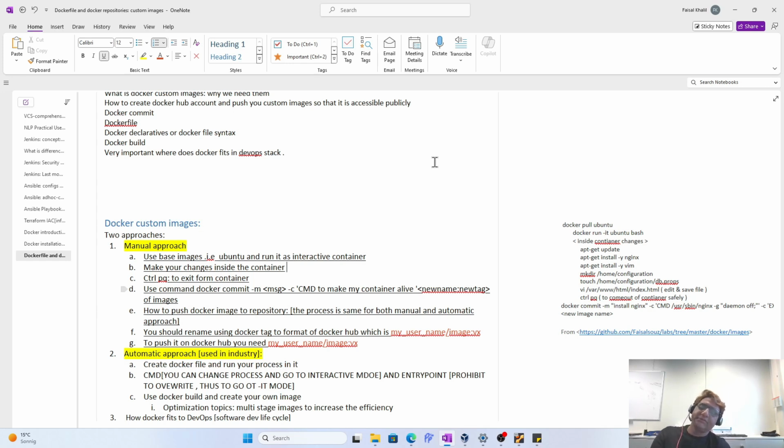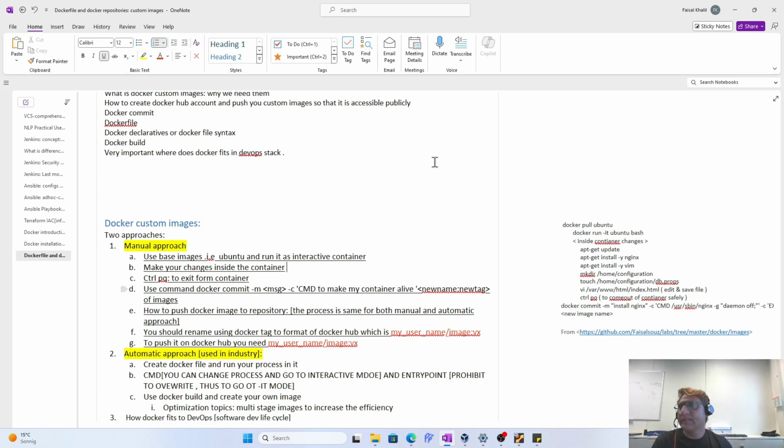Now, the second approach, which is actually mostly adopted in the industry and very important in the DevOps world, is the automatic approach. And the nuts and bolts, a very important step to carry out when you're creating any automatic approach for Docker custom image creation, is that you always have to work with Dockerfiles. What does Dockerfile mean? A Dockerfile is simply a file which gives declarative commands created by Docker. This is not a language, you can say. It is very easy. The good thing about a Dockerfile is that it doesn't use any language.